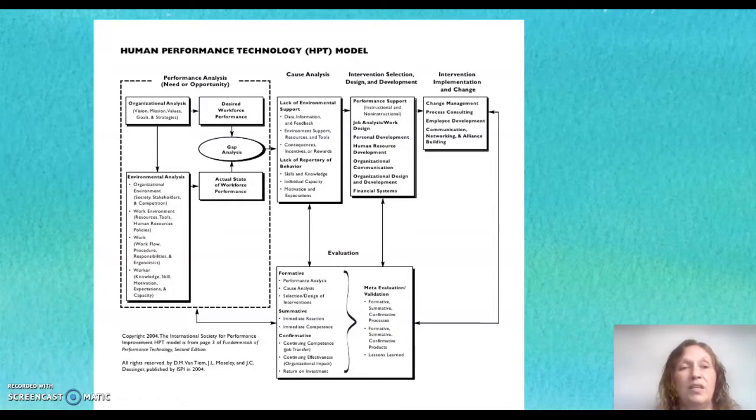The next step in HPT is to see where the gap is between the actual and the desired state. The teacher in the classroom can take the scores from the pretest to see what students currently know and compare that to what they need to know about a subject. That is the gap that the teacher must teach her students to get them to the desired state, which would be the knowledge about the subject so that they can pass the test.